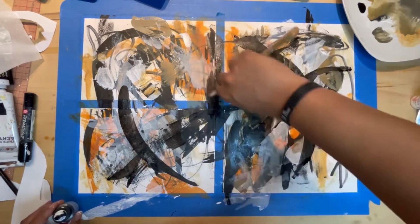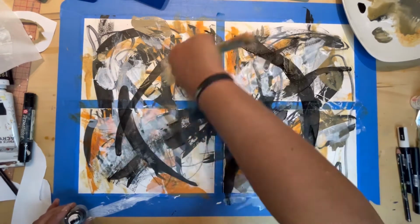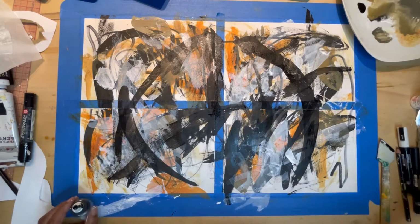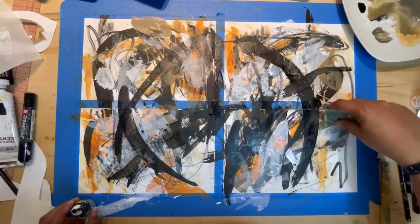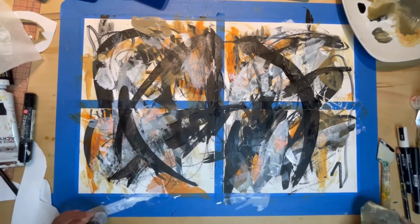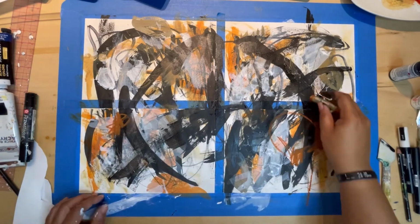Better. Now it feels bold to me. We've got some really good marks and lines going in there, and it really needed something in there to break. That white was not working. I feel like I have a bit of a circle thing going on here.